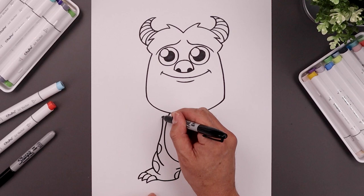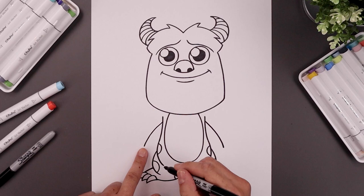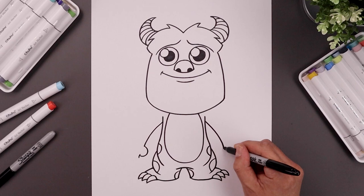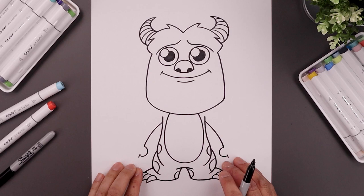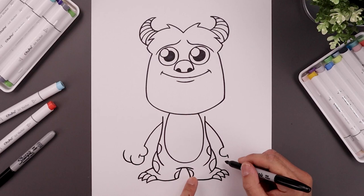Now go up to the top and draw the inside edge of the arms. From the top of the body, step down and bend the arm going out and then down towards the wrist. Go over towards the right and do the same thing. From the wrist, draw a small half circle for the thumb and close off the end with a bracket. Add three fingers on either side — start from the bottom of the thumb, come down and bend this up around that bracket. Step down, go out and then up with the second finger. Do the same thing on the right.